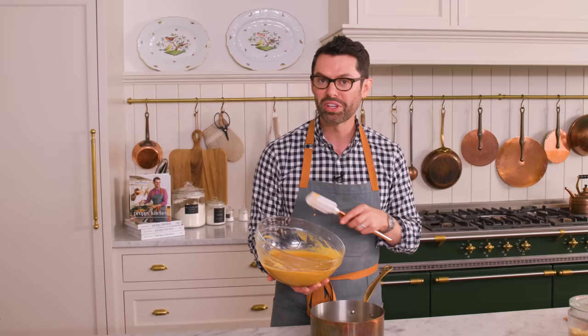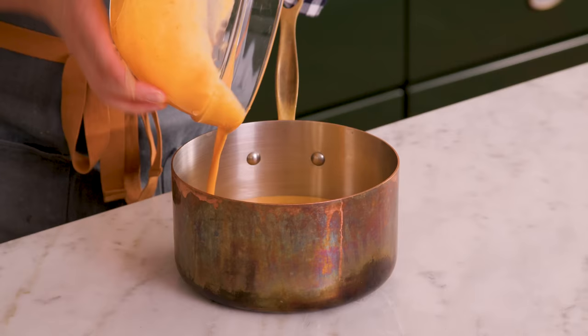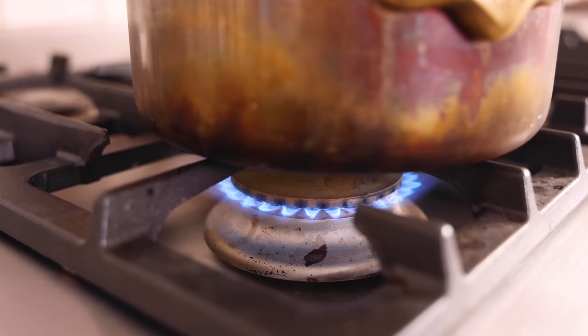If you watch this channel regularly, you might say, hey, don't you already have a pumpkin pie video? And I do, but I wanted to put up a version with lots of time-saving tips so you can get this pie done and into the oven in no time — and that includes if you wanna use a pre-made frozen crust. If you're warming the filling up, just pour it into a pan or pot, place it over medium-low to low heat, and just warm it up.